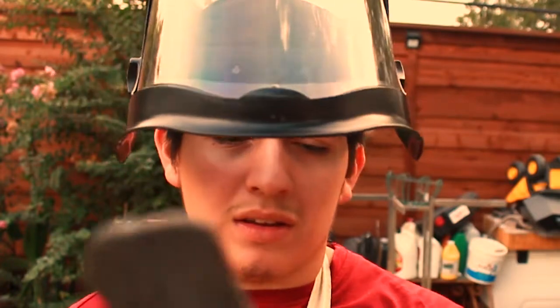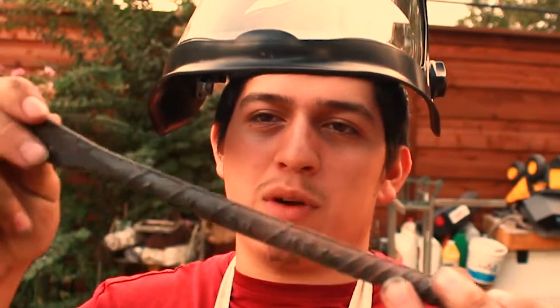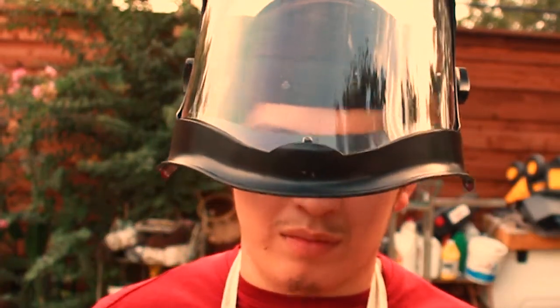Alright guys, it's been a while. The blade I originally had melted off, so I got another stick of rebar and decided to make another one — actually kind of glad I did because this one is going to come out a lot more interesting and gives me more material to work with. I just got done quenching it, being really cautious this time not to melt the blade. I'm about to start grinding it, then work on the bevels, then sharpen it, then do some engraving for the finished product. For the tang, I'm just going to wrap it up in a nice way so it's not bare metal and absorbs some shock. Make sure you have safety equipment on so you don't get a disc flying in your face.